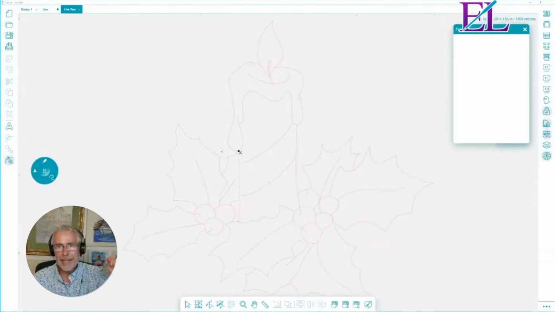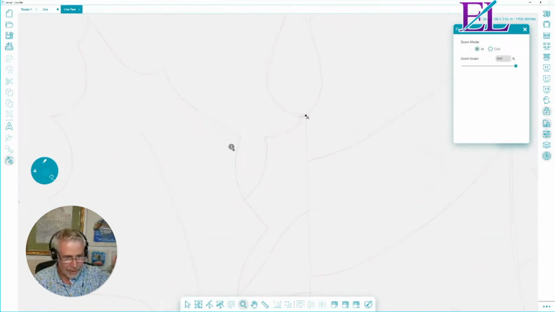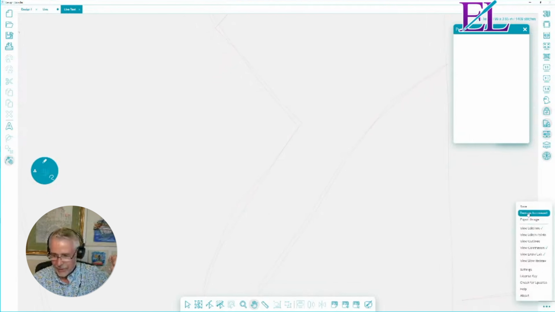But if I go back to my program, it didn't take me that long. It only took me like 10 minutes to do. But when I look at this here and I start zooming into all of these objects, you can really see that there are a lot of gaps and lines, and it really doesn't look as clean as you might expect it to, because people, and this is the same with any software program, people get very, very critical when they're looking at stitches zoomed in like 3,000%.